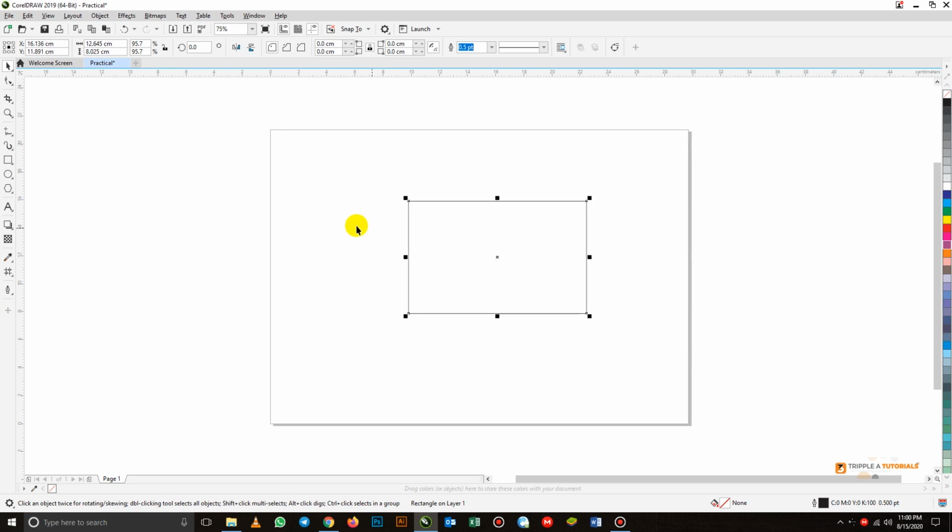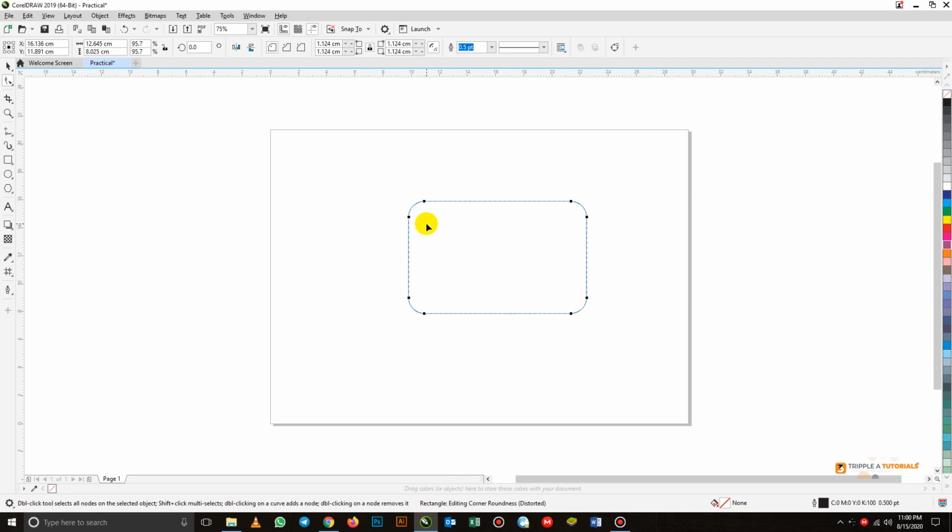Now the next one is called the shape tool. This shape tool helps us to shape our object the way we want. For example, if we want to curve all the edges, we just click and drag to curve all the edges.